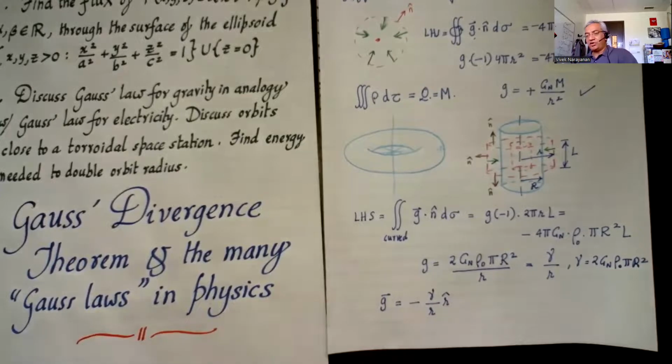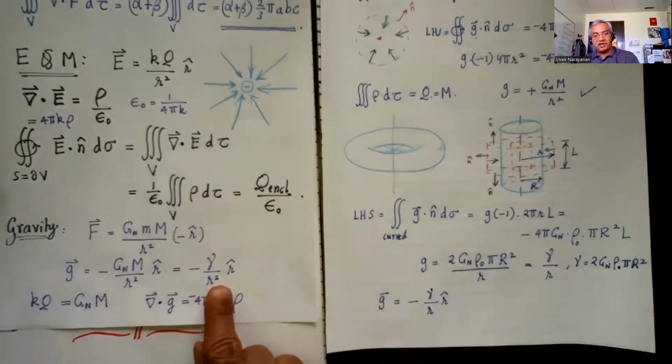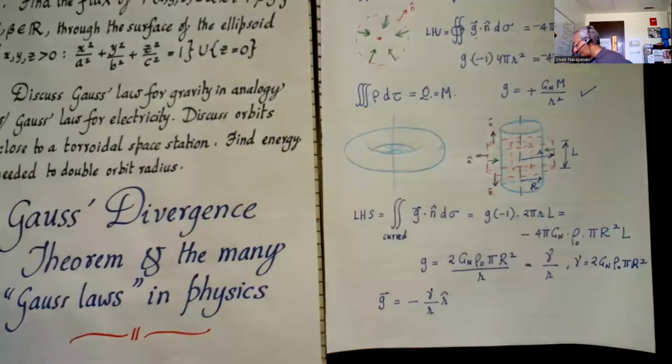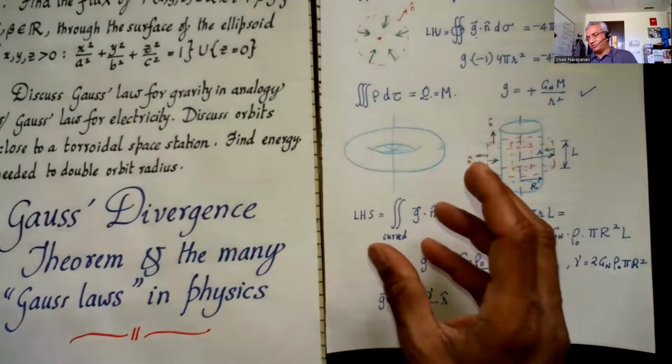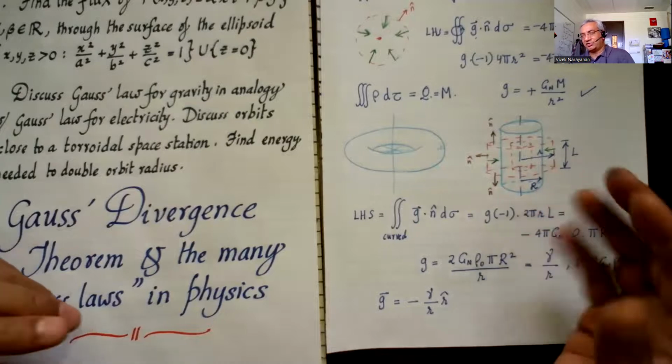The important thing to notice about this gravitational field is that it's not 1 over r squared like it is for a point particle. For a point particle, we observed that the gravitational field is 1 over r squared. This is 1 over r, which means that it's unrealistic. If you go far away, it only falls as 1 over r. So one thing to realize is that as you go further and further away, in reality, the space station first looks like a donut and then it looks like a point. Well, our assumption is that it looks like a cylinder throughout.